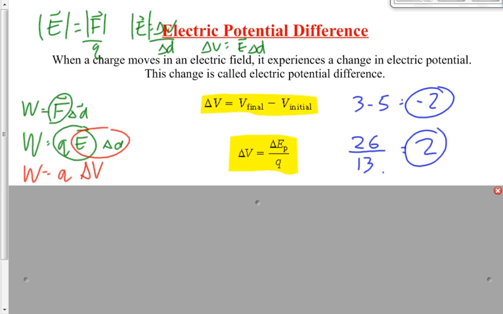Well, what's Q times delta V? Let's rearrange this equation. Delta E is equal to Q times delta V. Didn't we start off this lesson by saying W was equal to delta E, the most basic physics problem that we'll ever see in physics 30, W is equal to delta E.